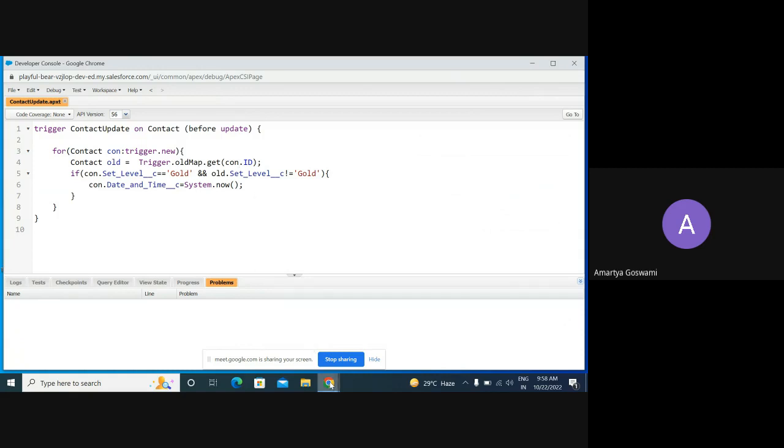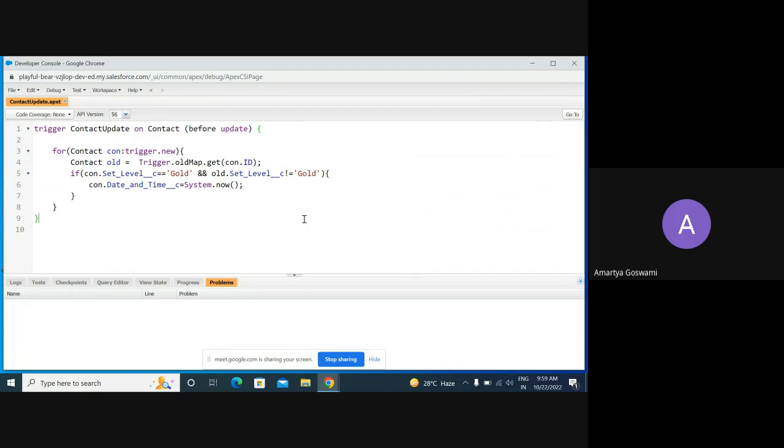With this statement, you are just fetching the values of the old contact record. So your contact old is holding the whole record of the contact with the previous values.